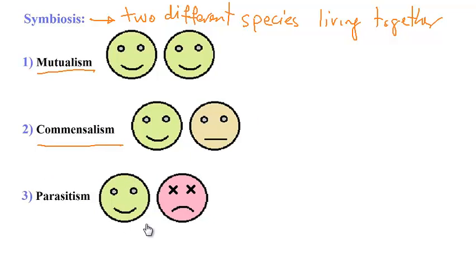And then finally, we have parasitism, where one organism benefits while the other one is being harmed. Like for instance, the worms that are in our GI tract, or sexually transmitted diseases. They found a new home to grow, but then they caused trouble for their host. All right, so that would be an example of parasitism.